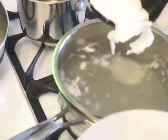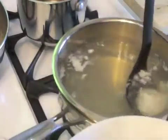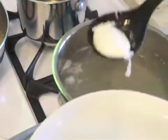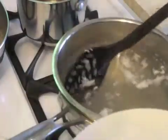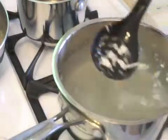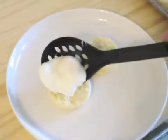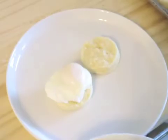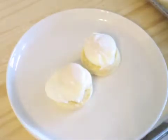Once the eggs are complete, remove them to a plate, and that'll help eliminate some of the water because you don't want to put water on your English muffin. You're going to want to have ready the Canadian bacon to go on top of your English muffin, and you'll notice that I don't have any. I forgot. So don't forget your ham or your bacon or crab cake. You can really put anything on there.